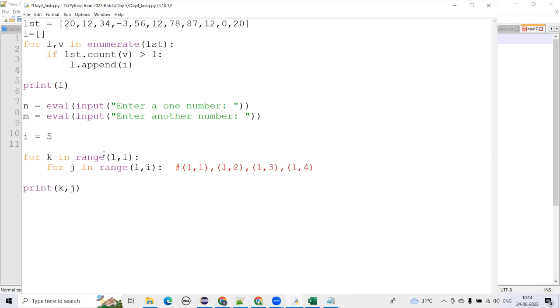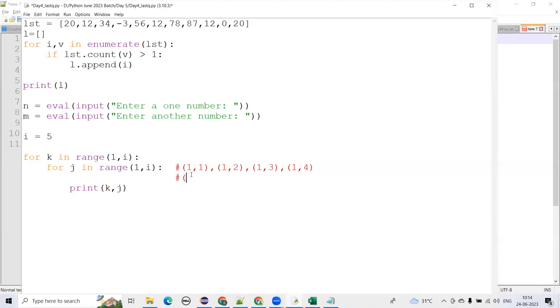Second time, what will be the output, guys? 2 comma 1, 2 comma 2, 2 comma 3, 2 comma 4, like this. So for each iteration of k, this entire j loop will be executed. Whenever you see a nested loop, always think like that.